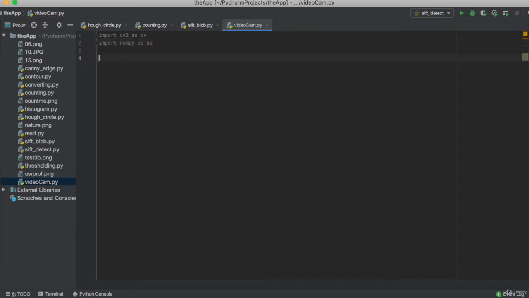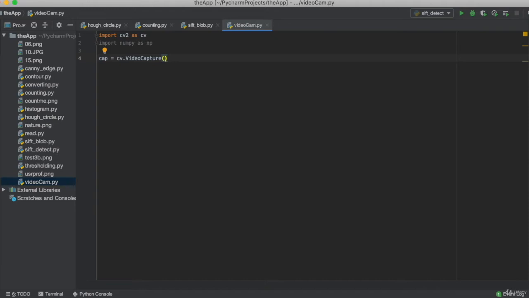So yeah, as I told you, OpenCV is very simple with Python mainly. In order to use the camera that is in our notebook, we can just create a variable like cap and use cv dot VideoCapture.